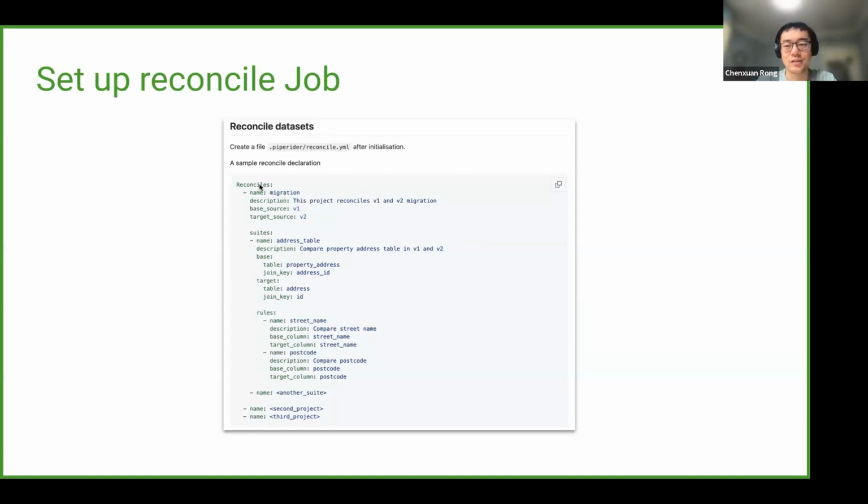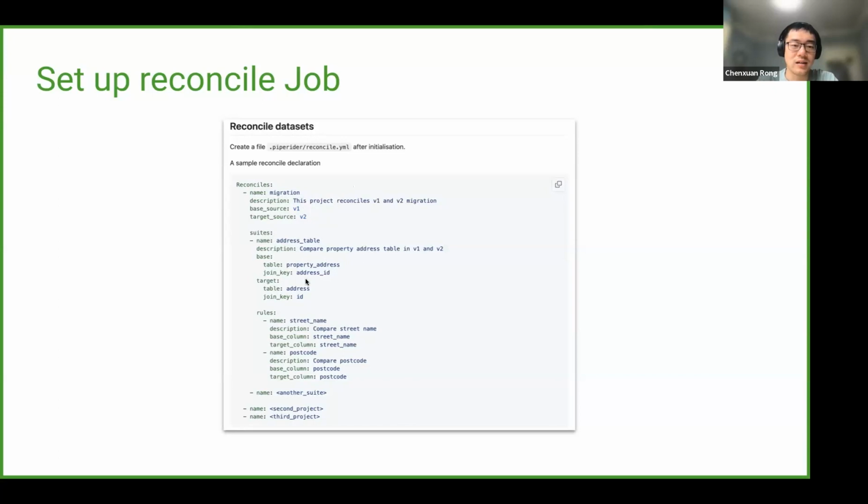For the syntax, I have an id for the project, and then a description, and the base and target source. That's defined in the config, the same as the PipeRider run and compare.